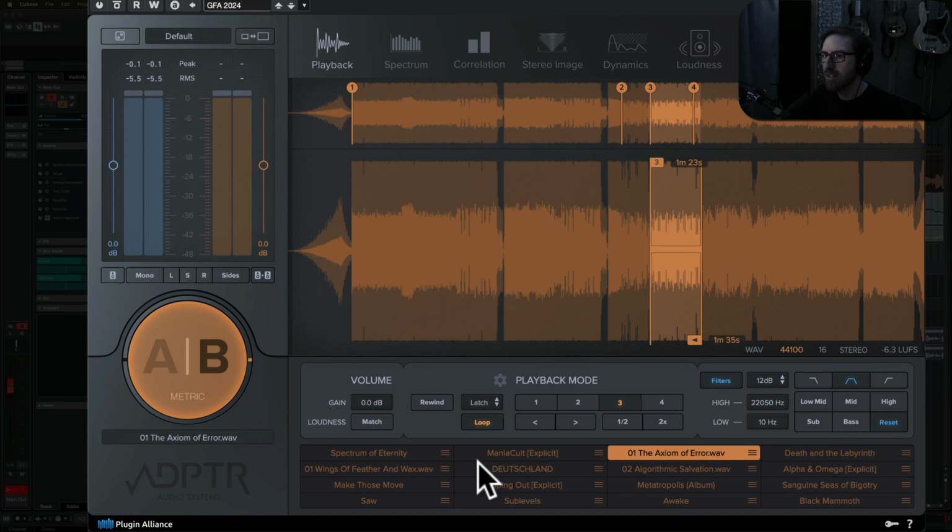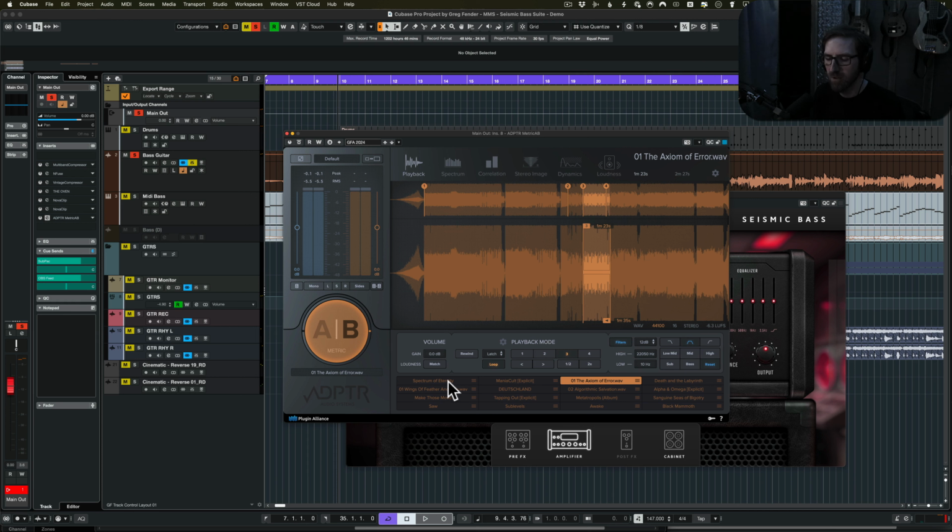But basically, to show you what it is, it just goes back and forth between any audio file that you load in here. So you just get MP3s or whatever. It doesn't have to be a super high quality mix file, because you're just trying to get the basic overall tonal and loudness picture of all these different mixes. And then you can instantly switch between that and your mix. Right now, all of these mixes are going to be way louder than what I've got going on because I bypassed all of my mastering stuff. But it's got a built-in level match thing.